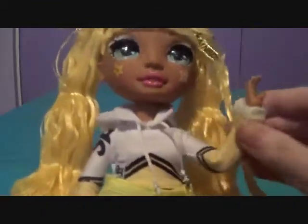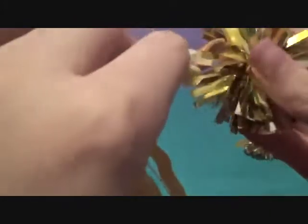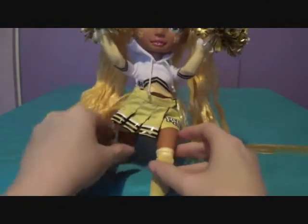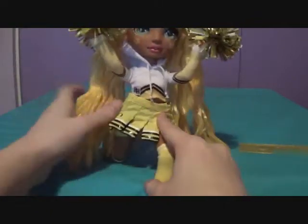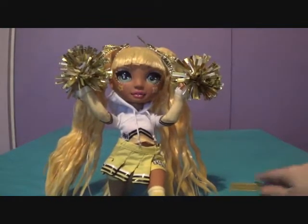Aw, and now we can conclude the review by having Sunny wear her pom-poms. Oh my goodness, yes. Her little tiny pom-poms, just snip on through her tiny little fingers, just like that. And she is ready to cheer. And then, let's do the other pom-pom. There we go, yay! And then she can kneel. And she can shake her, right? Can you kneel? Oh, she cannot kneel, right? Come on. You're like against the table, and your hay hair, there, yes! Her hay hair helps her stand! Amazing! And then there's the brush.